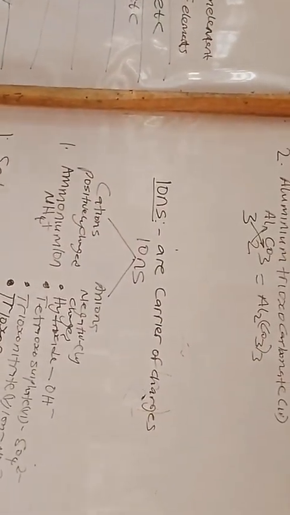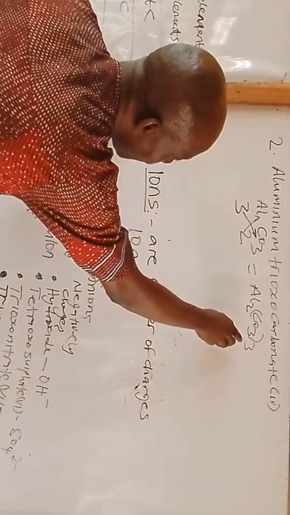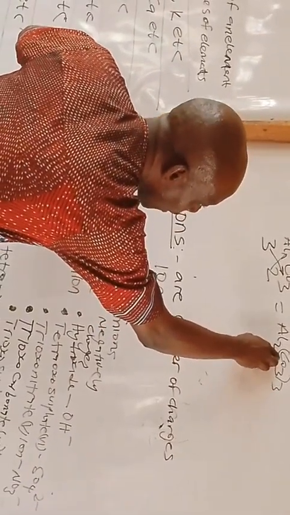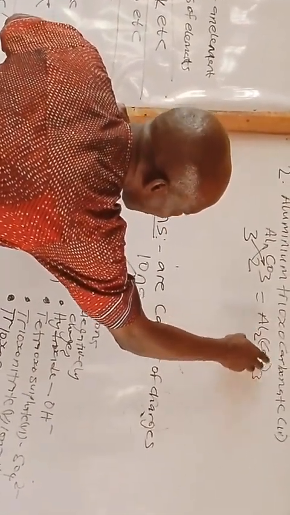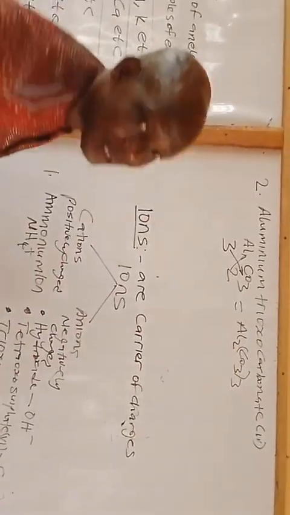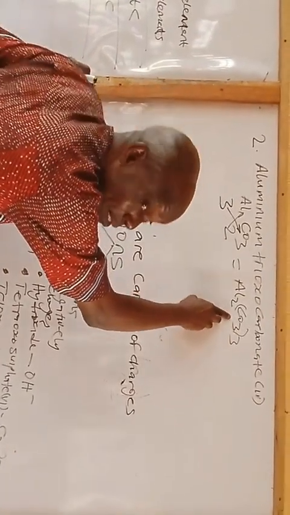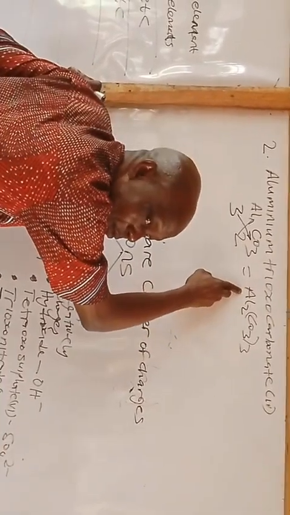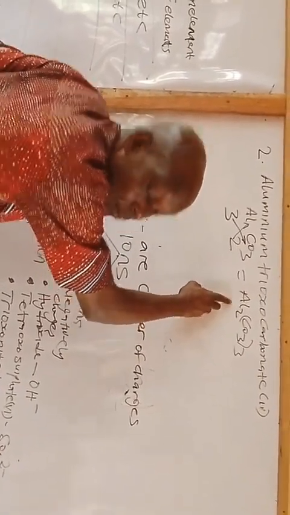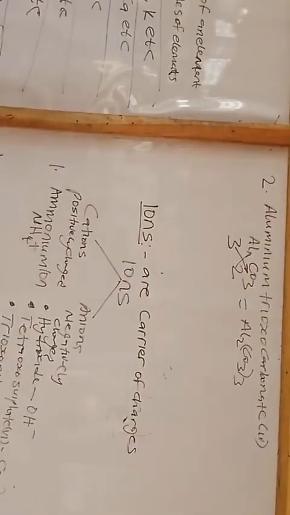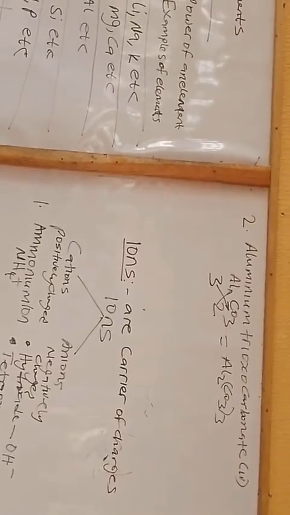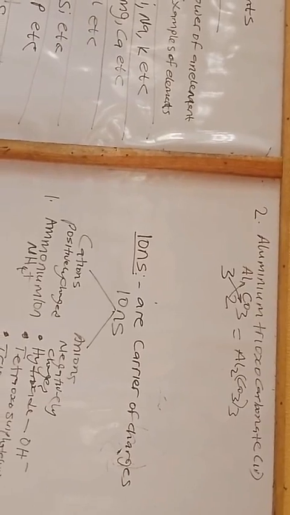You have to be very careful here, because we are having a valency that will come here, and we are having a compound group here. You have to put that group in a bracket so as not to create a confusion with this 3 that is coming here. And apart from that, when you are doing your calculation, know that this 3 will only affect all the elements in the bracket and not aluminium. I believe that is clear. So aluminium trioxocarbonate 4 is Al2(CO3)3.